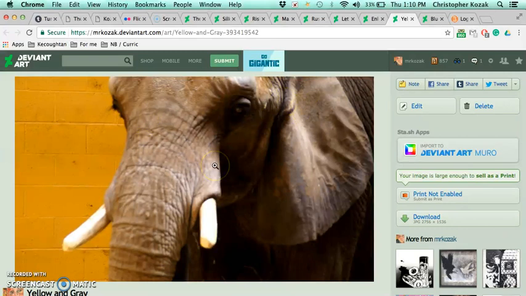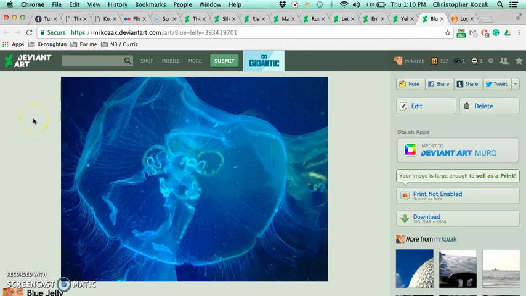As long as there's a living creature involved. It doesn't even need to be a person. Maybe you have no friends and you have pets. That's fine. Go ahead and take a picture of your cat or something, right? Here's a picture of an elephant that's obviously got a little bit of reflected light on it. It's kind of a light brown with a yellow background, almost a monochrome vibe to it. Kind of cool. And then here's another monochrome with a blue jellyfish in blue water with blue light.